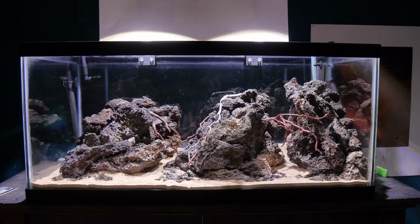Now, I did use some linear perspective. So, of course, you can see the big rocks in the front, and then I've made the rocks in the back a little bit higher so you can see them as well. And I pushed them into the middle a little bit more just so you can see the leading edges of all the rocks from the front to the back.